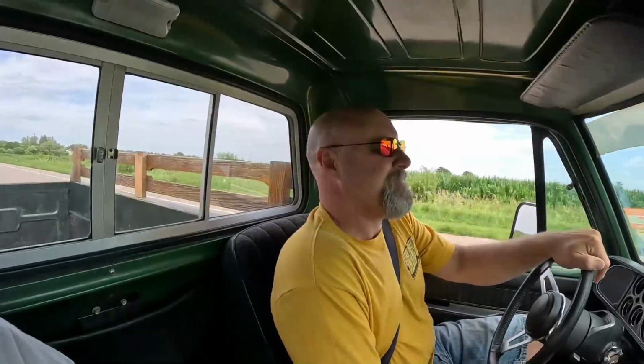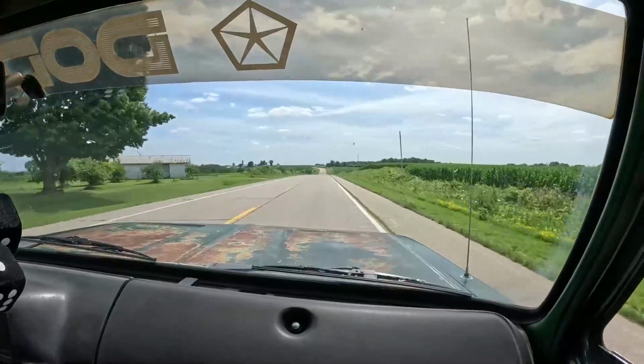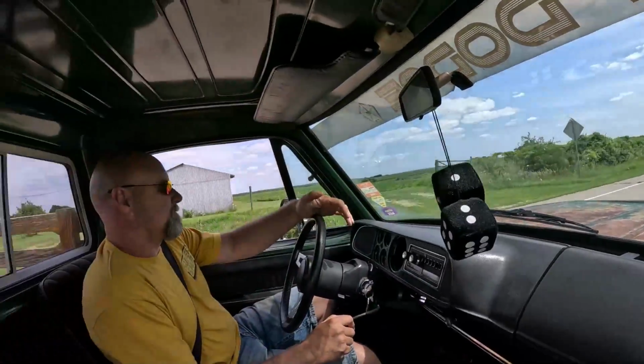You don't throw a whole lot of power to this one in the corner. Yeah, it'll handle very well. Your bed floor almost flew out. I'm just kidding. Wow, this thing motates. I was just about to say this thing can be driven pretty docile. It felt like a normal lowered truck there for a second until you goosed it.